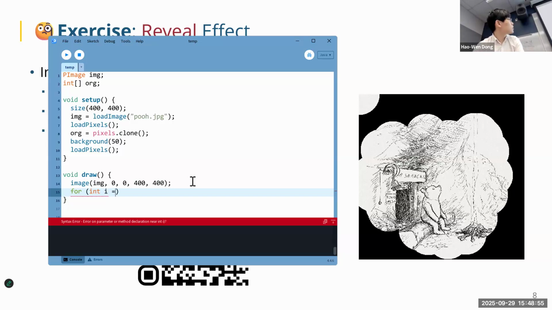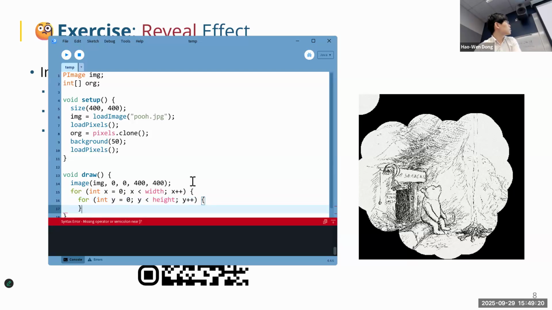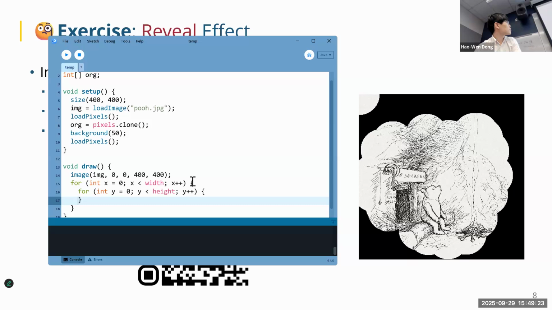Cool. So basically, this is what we want to do. Let me get it all done, and then I'll explain what's going on. So integer y equals 0, y less than 400, y plus plus. Do something here. So this is essentially what we want to do.